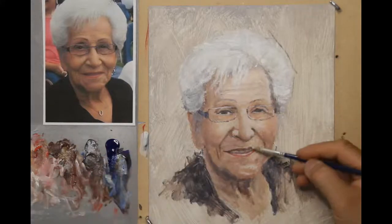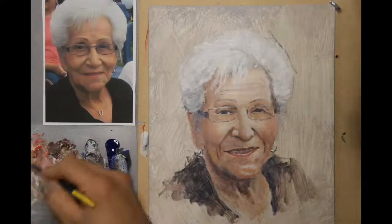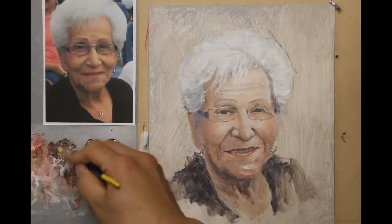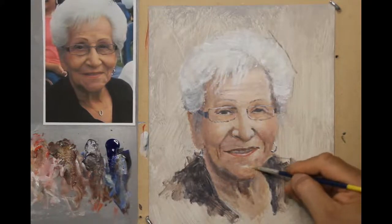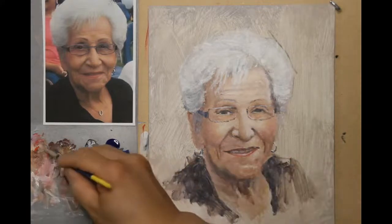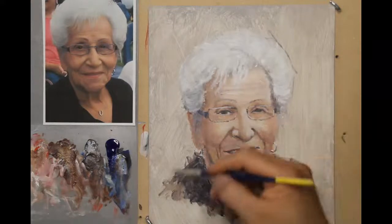So I'm going to spend the last 5 minutes making subtle adjustments here and there, reflections, shadows, highlights. Oh, and speaking of reflections, I still need to paint the ones on the eyes. Some pinkish right there. Reflections, more yellow.